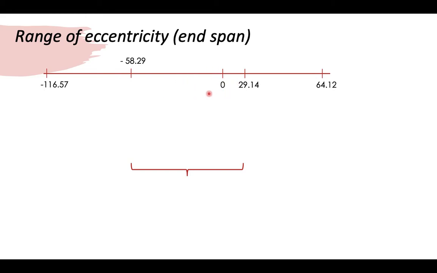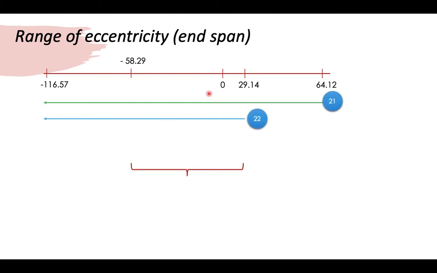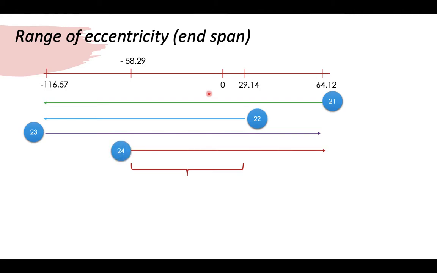So based on those values, we will be able to draw this range of eccentricity, which can be seen here. Based on the equations, we can actually draw the inequality requirements for each equation. So from there, we will be able to determine this boundary. Therefore the e value or the eccentricity must lie within this range. So this is for the end span. Next we are going to repeat the same method or the same steps for the midspan.